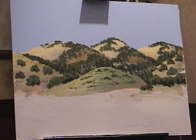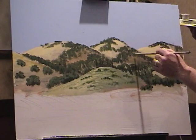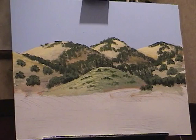The colors that I used to start with were a raw umber, which is this color, and this hill here was painted completely with the raw umber. This was painted on one side with the raw umber, as this one here was. And then down here, we used the burnt sienna. Now, for lightening up the left-hand side of your hills, what did you use there? Over here, what I used was the yellow ochre, and white. And I also used a little bit of light cadmium yellow, just to pop it up a little bit.